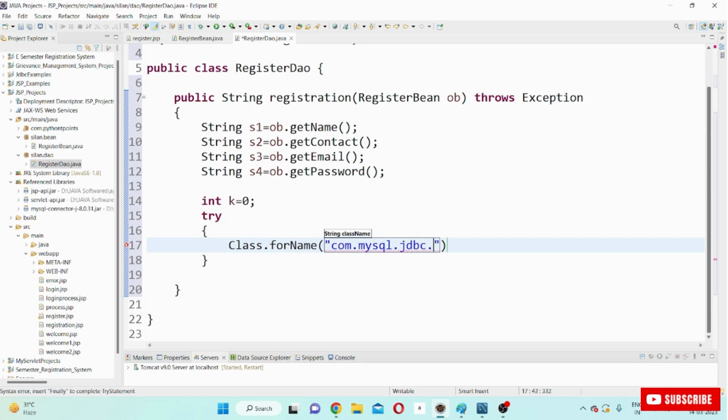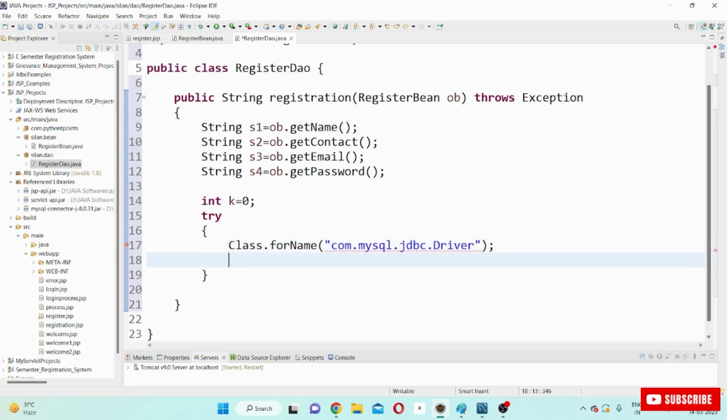Then establishment of connection: con equals DriverManager.getConnection method. Within the brackets, taking three arguments, username root and password is Silan.